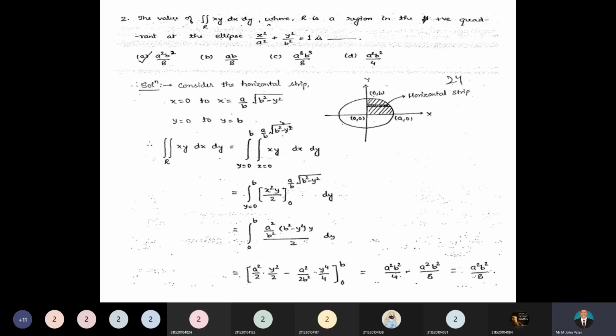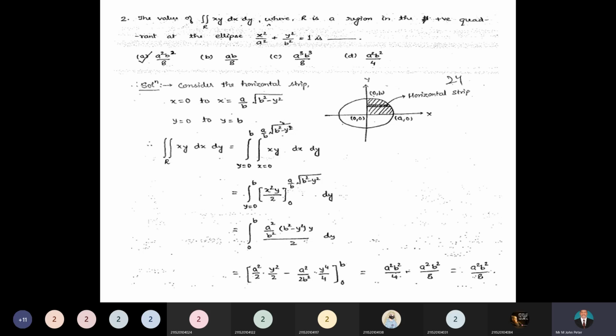What we need to identify from that is the x value. Take the remaining term to the right hand side, and you'll get x square by a square equal to 1 minus y square by b square. Next, cross multiply the denominator a square, and you'll get a root of b square minus y square. They take the b outside from the root, so it becomes a by b. That's why they have put the limit like this. So you'll get x equal to a by b root of b square minus y square, plus or minus.